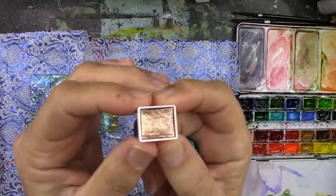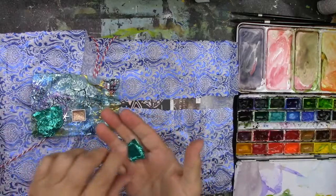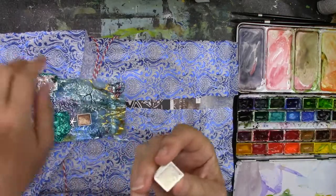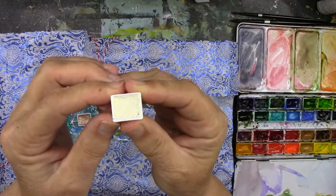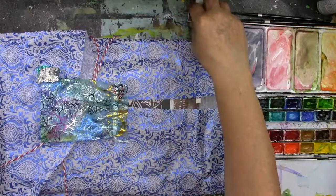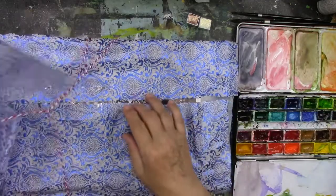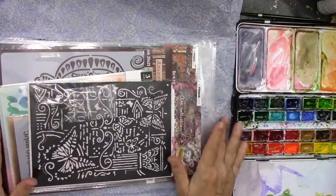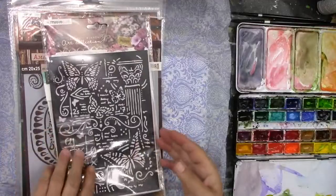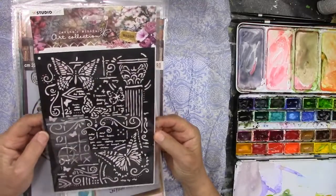And I love rose gold. I didn't have any of this, and I've been wanting some. And this gold too. You can see the shimmer. I don't know if you can see the shimmer on it, but it's got awesomeness in it. So we'll have to play with some of that. Little bags. I love these. And then, look at this. Stencils. And I don't have any of these stencils. I don't know how you did it. Thanks, Janet. These are so great.